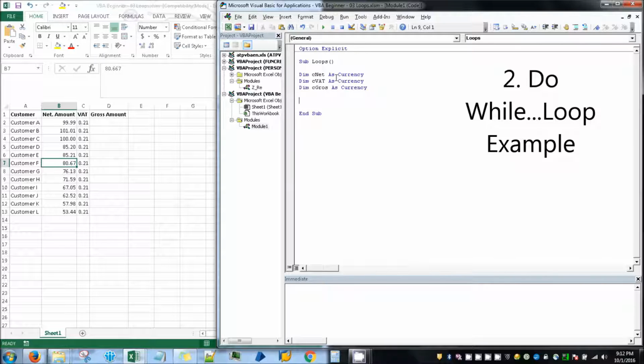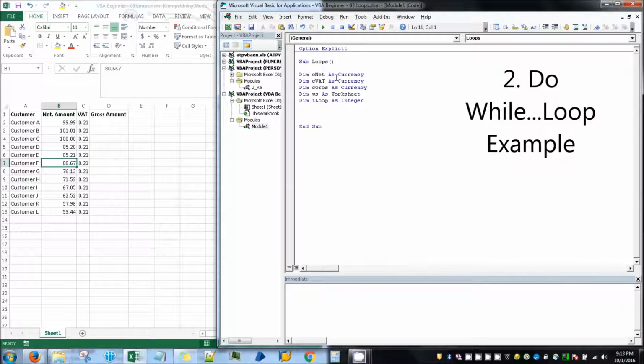Since we're taking data from an Excel sheet, we should add an extra variable for the worksheet. I'm using WS, which stands for worksheet, and we're lucky. Worksheet is an Excel specific data type, so we can just write Dim WS as Worksheet. I'm also adding a variable named iLoop as an integer. Dim iLoop as Integer. You will see in a second what its purpose is. So we have all the variables, now let's give them some content.